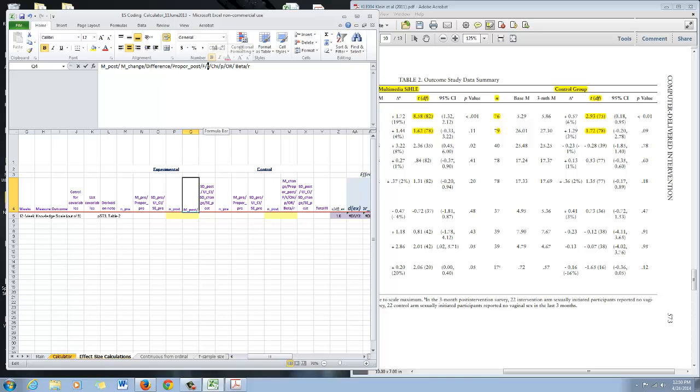And looking here, highlighting in the formula bar is the t value for the pre to post test change in the experimental. You're going to put here. And for the control, highlighted in the formula bar, as noted in the column heading, the t value here for pre to post test change in the control.